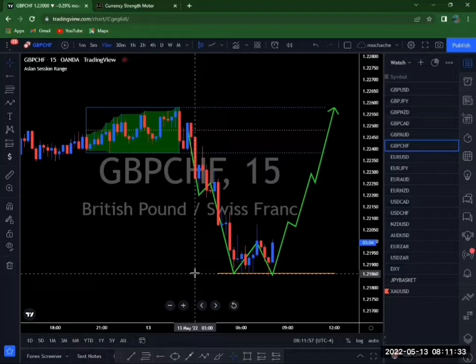And once that has been defined, we'll accept the risk and enter the market. All right, so this is one of the segments we do speak with students, how to look and how to define a type 1 setup. So this morning I'm looking for a potential buy opportunity with GBPCHF. And should the market give us that signal entry and the risk is acceptable, we will enter this market and let's see how it's gonna turn out to be.